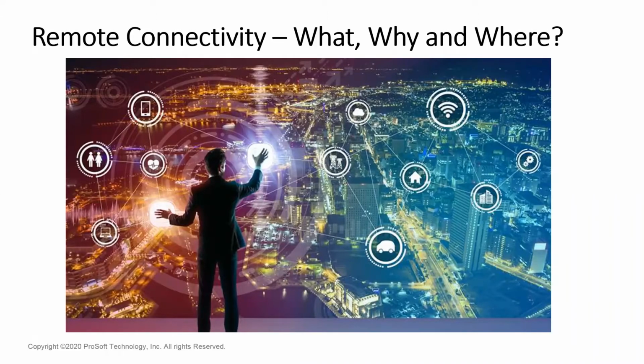Where do you use remote connectivity? Quite frankly, just about anywhere. If you're taking, let's say, utilities, a water telemetry system, or a gas distribution network, they use connectivity to connect all of their geographically dispersed sites to bring data back into a control system. If you think about the plant floor, you've got machines and all types of connectivity, whether it's an AGV or smaller assets that need to be connected to bring back that information, to give you a wholesome picture of what's happening within the plant and to enable you to make the right decisions at the right time.